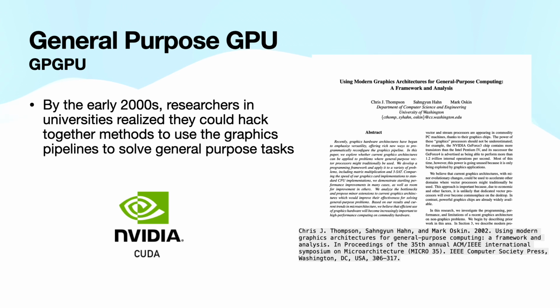By 2007, NVIDIA realized that there was a demand for general-purpose GPU, and they released the CUDA platform, which provided these general-purpose interfaces to their hardware in a much more streamlined package. This was a genius move on their part, and the early adoption of GPGPU is part of the reason that they currently have dominance in the GPU market today.